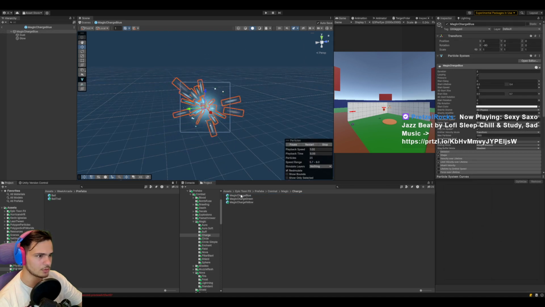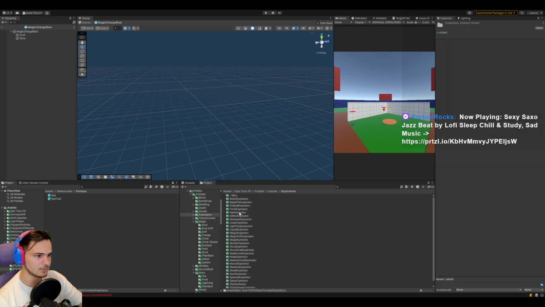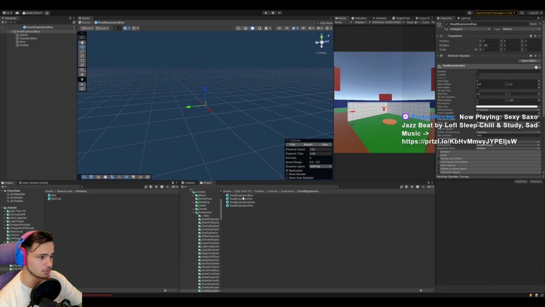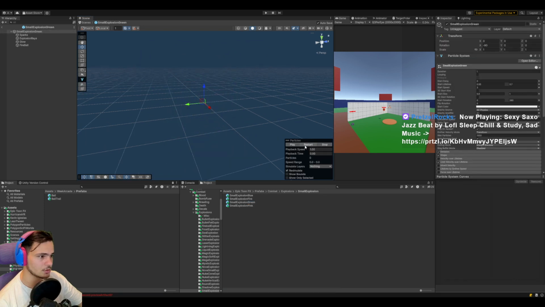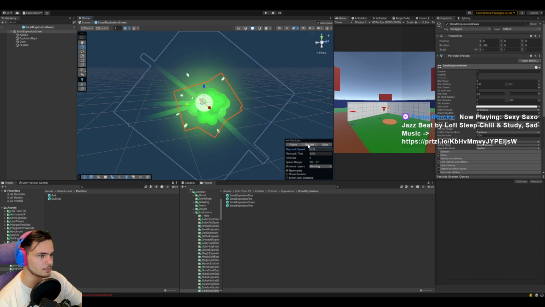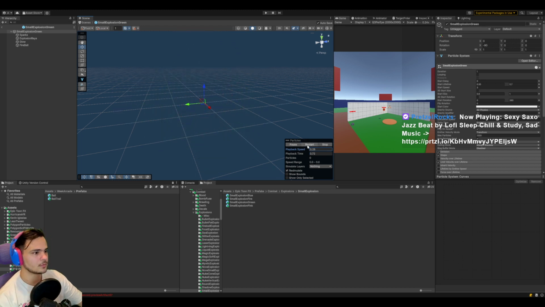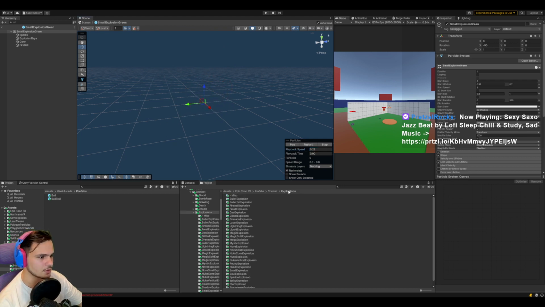Charge. That decal explosion. Mall explosion? That is... Can you make it slower? Yeah, make it slower. That can be good for like a massive impact at the end or something like that.